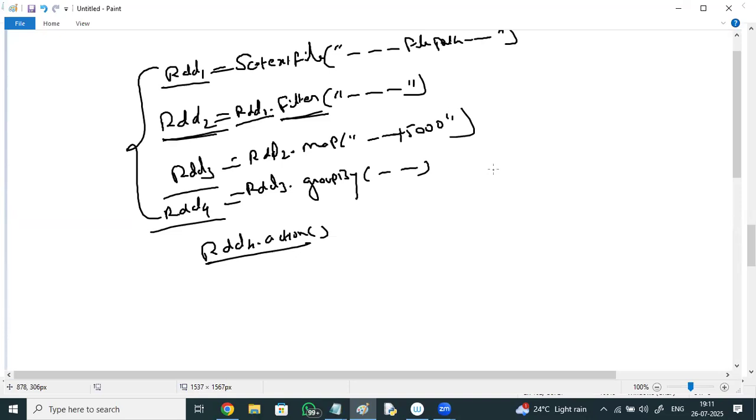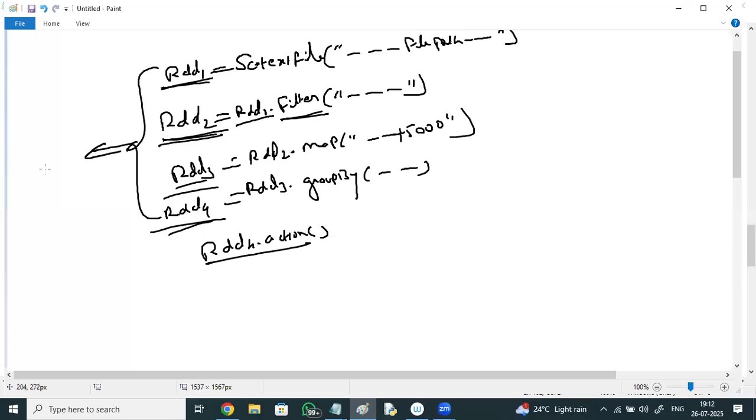Spark is for huge data processing, meaning huge data files. If the first RDD is created from this file path, file one, think of file one as a bigger data file, like terabytes or petabytes of data. So RDD1 is huge, RDD2 also has huge data, 3, 4.